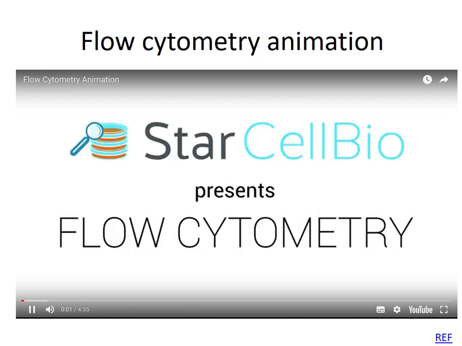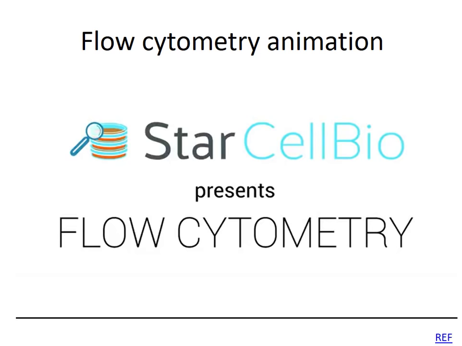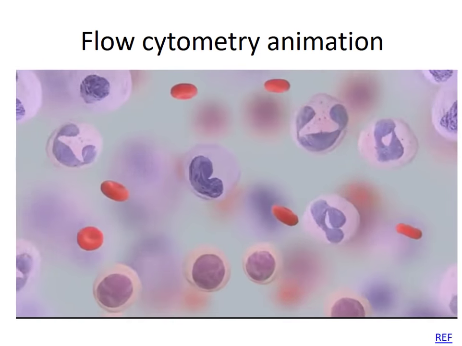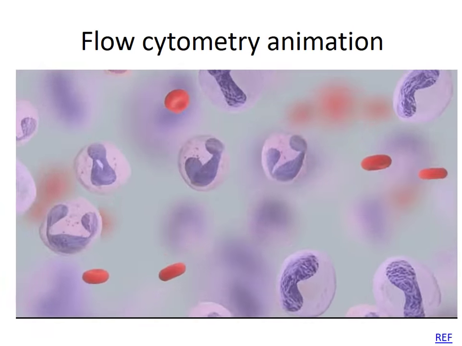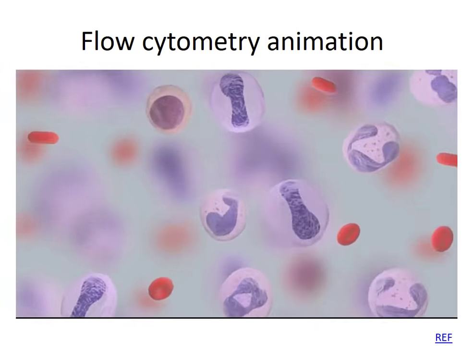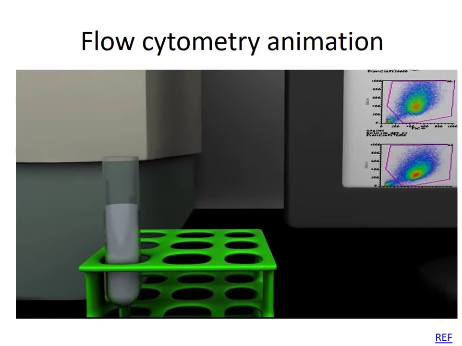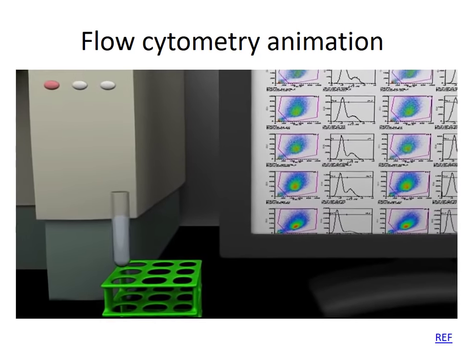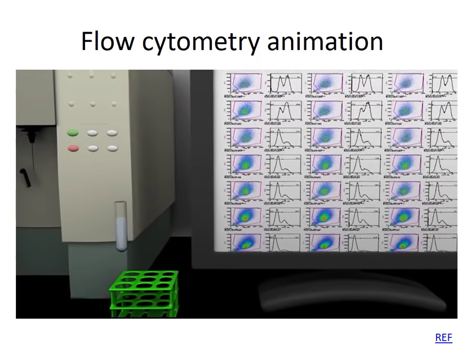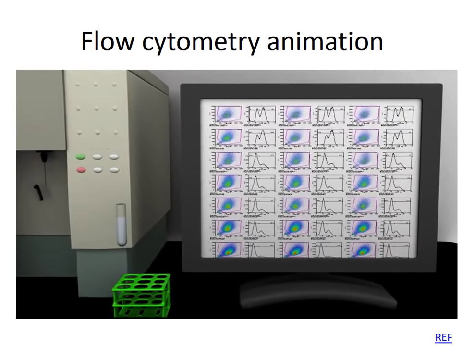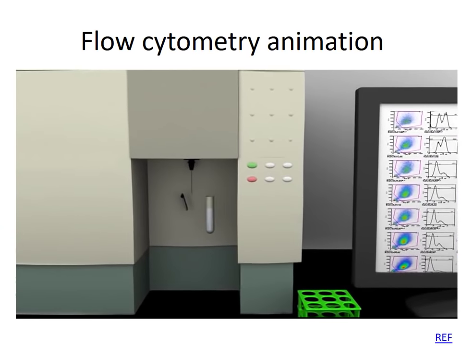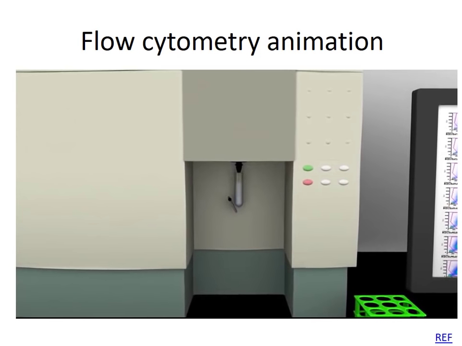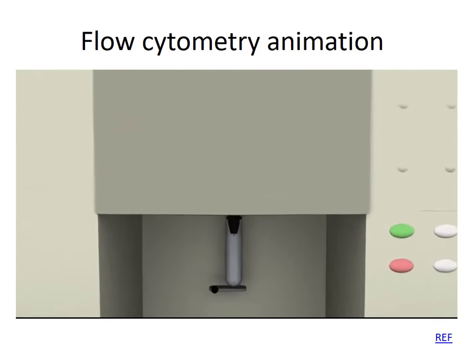In this animation, we will introduce you to the flow cytometry experimental technique. Flow cytometry is used to count and analyze the size, shape, and properties of individual cells within a heterogeneous population of cells. Flow cytometry data is extremely quantitative and can be analyzed in depth by specific flow cytometry software programs. Once a suspension of individual cells has been prepared for flow cytometry analysis from cells, tissues, or organisms, the prepared sample is placed on the flow cytometer. How does a flow cytometer analyze the size, shape, and properties of individual cells?